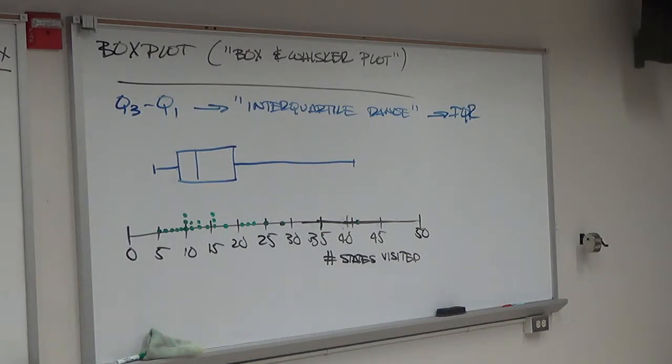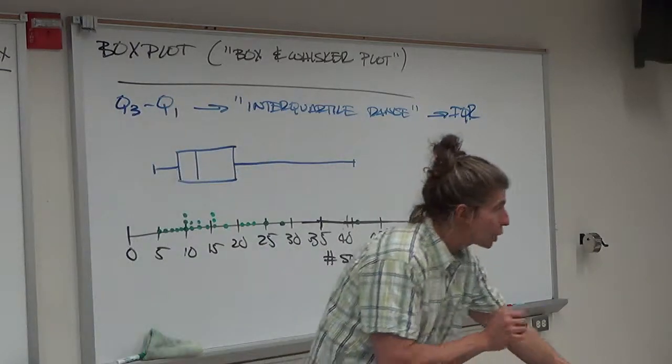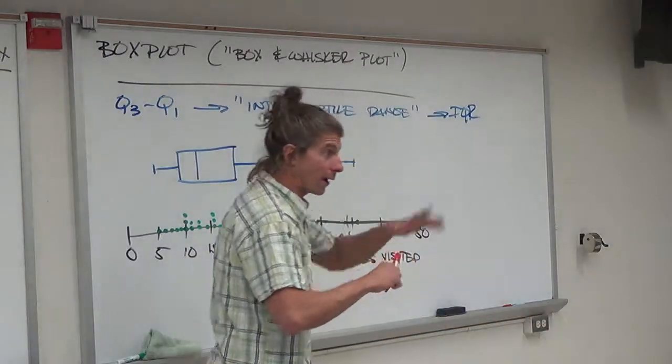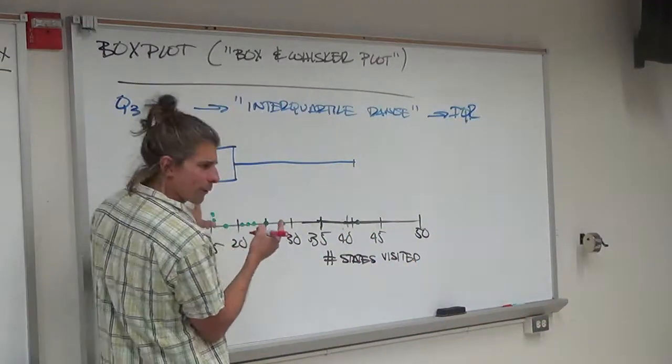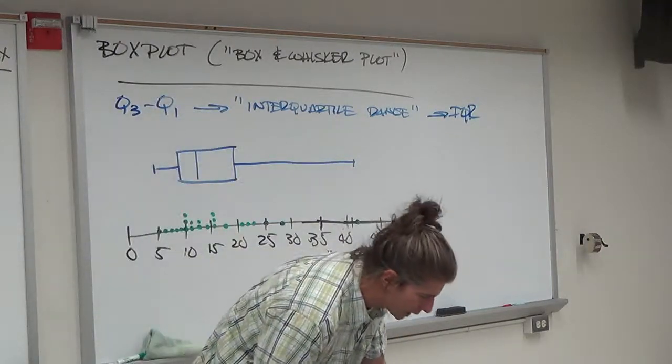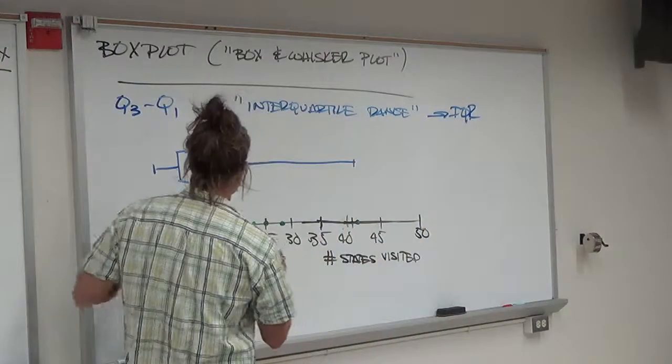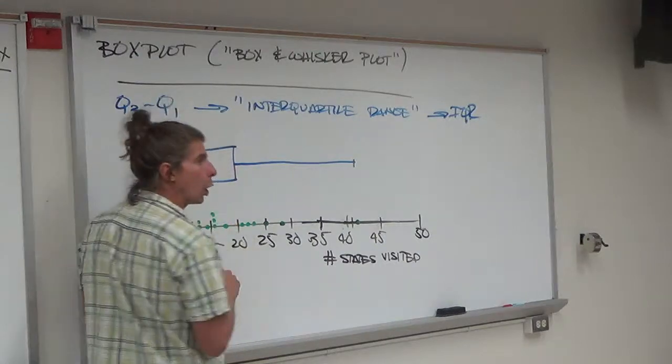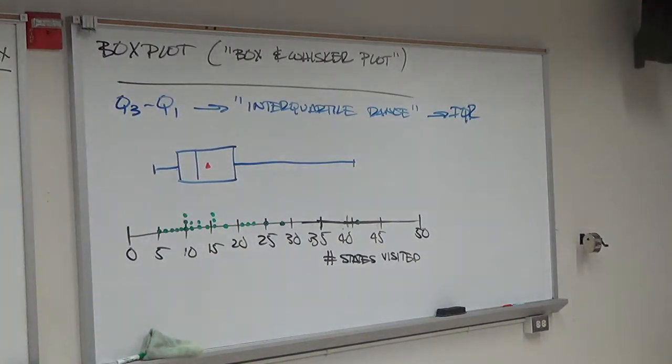Now, what some statisticians have started doing is adding the average to the median. I've seen this happen, where our median was 13, and I think our average was 15. They've actually put another symbol on the box plot to show where the average is. I kind of like that, because the further it gets from the median, the more skewed it starts to look.